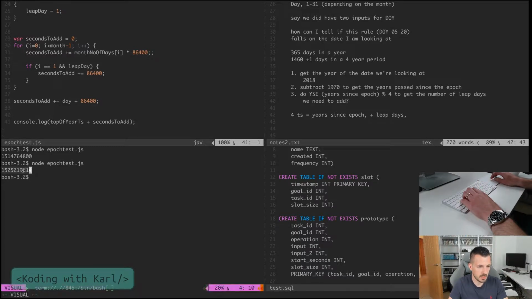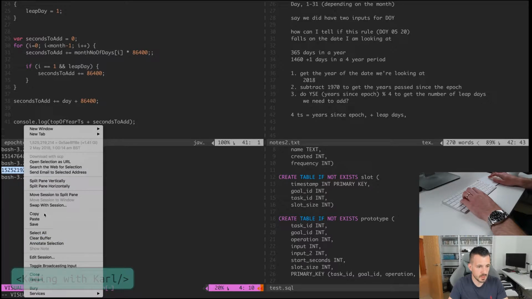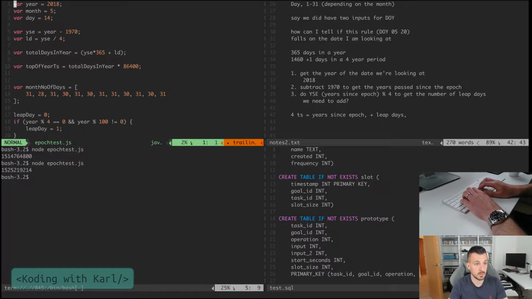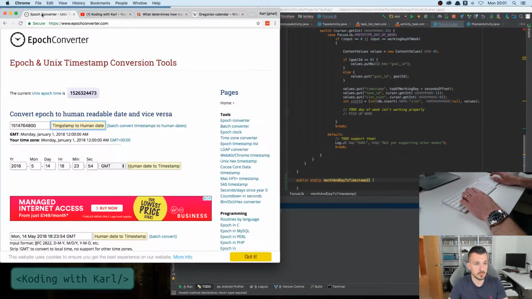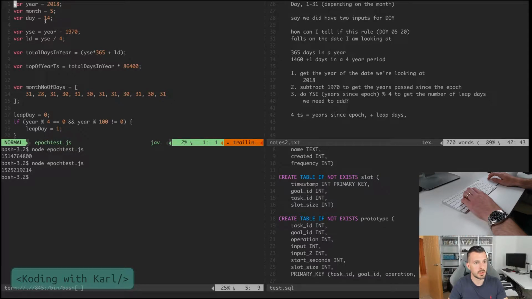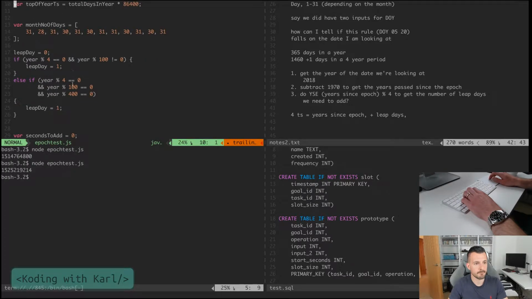Okay, let's check it out. So the date we are looking for is 2018 5/14. Totally wrong. It's not a problem. We will continue on until we crack it. Where did we get to? We got to May 2nd. We were after the 14th. So we've miscalculated somewhere. We know that the top of year is right. So what did we do wrong?